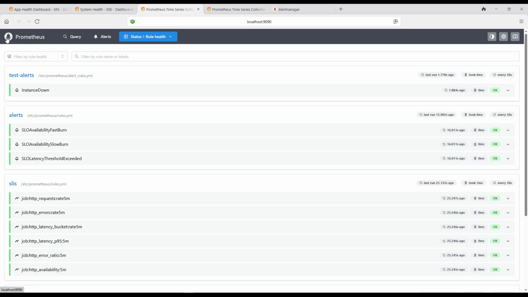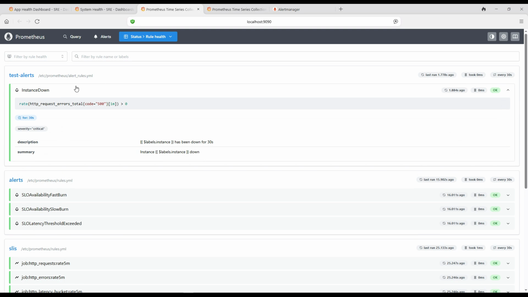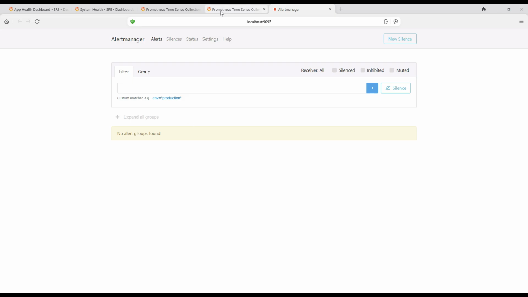Those alerts or rules you can see in the alert health. In the alert health, we are seeing both rules files that we created for our Prometheus under the Prometheus folder. We have one alert: if we have status code 500 in less than 1 minute and the count is greater than 0, then this alert will activate, and it throws an alert in our alert manager.